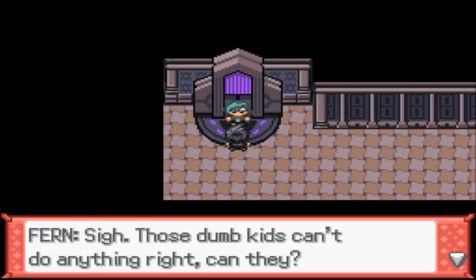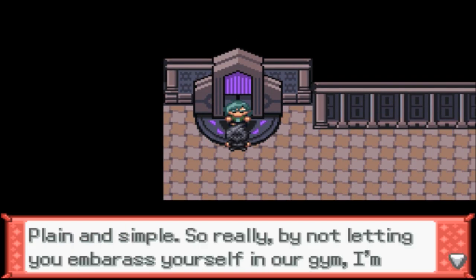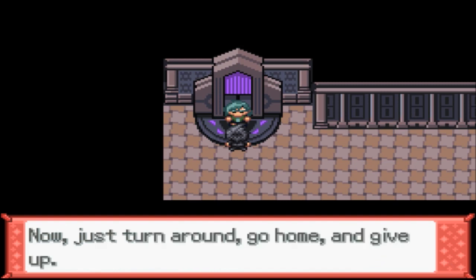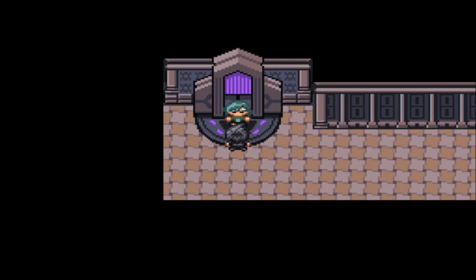Sigh, those skunk kids can't do anything, right? Can't they? Look, Black, don't you take it personally, you're just a loser. Plain and simple. Really, by not letting you embarrass yourself in our gym, I'm doing you a favor, and you won't even thank me. That's fine, I get ya. Now turn around and go home, give up. Yeah, I really think you would be smart enough to listen to me, it's fine. Have it your way, man.